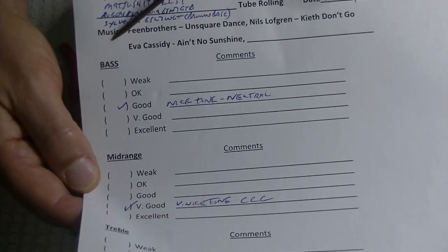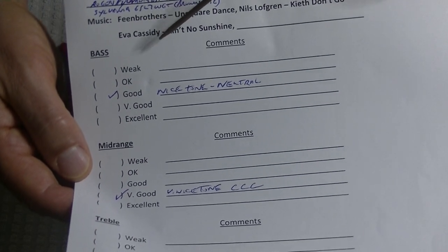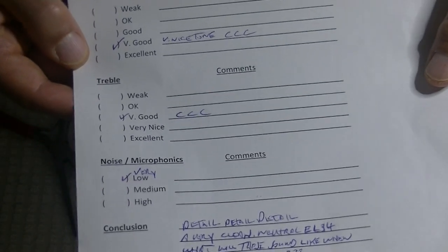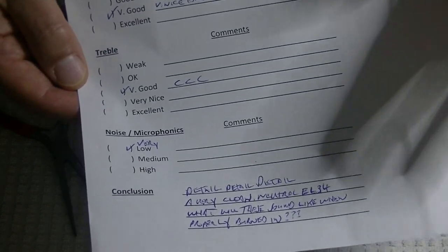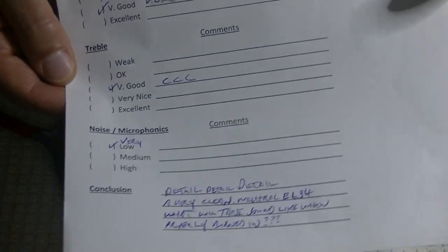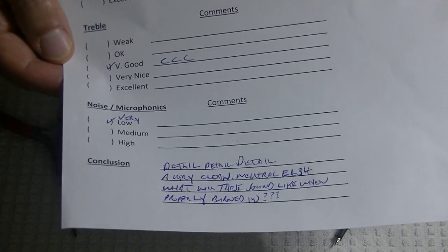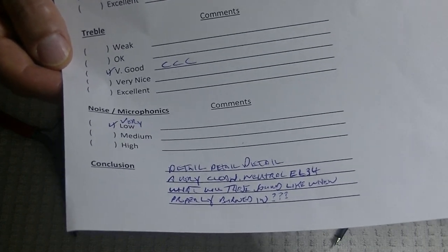Sometimes it's not the tube's fault, sometimes it's the amp's fault. But I'm reviewing on an amp that has good bass response. The Wilson Tenere is a really nice class AB amp, and it's great for testing quads because the bias is quick and easy. I can change out a quad and re-bias it in maybe two minutes, then come back in 30 seconds and make the final little adjustment.